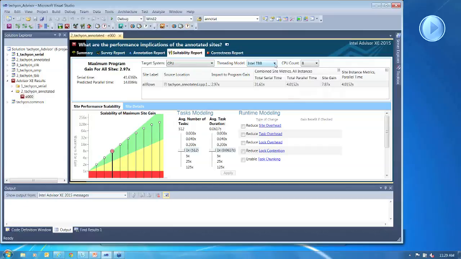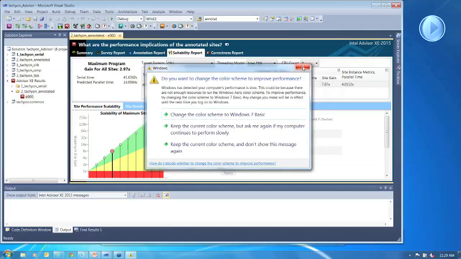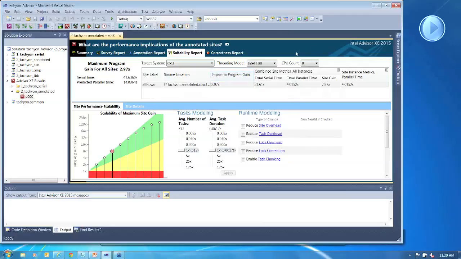We also give you the opportunity to choose a threading model here. Now, you haven't actually put the threading model into your code. This is just changing the model to reflect how much benefit it thinks you could get from different versions of it. This is a simple enough example that it doesn't make a lot of difference which threading model you use. Right now, if you look over here at the maximum program gain, we're gaining about 2.97, and there's some serial and predicted time here.